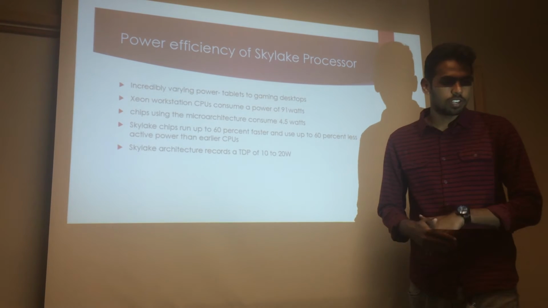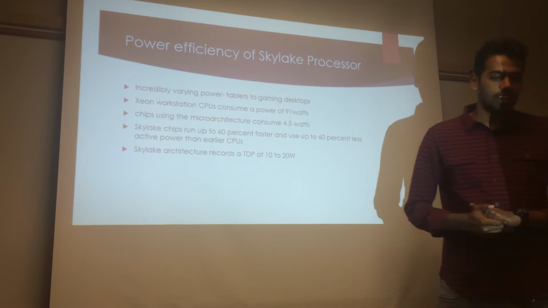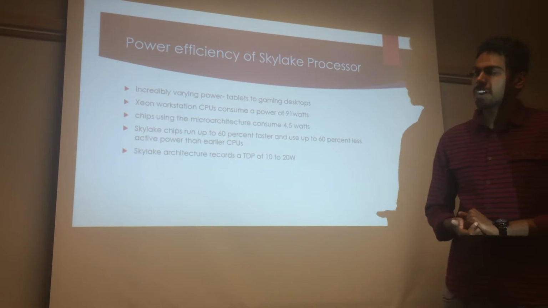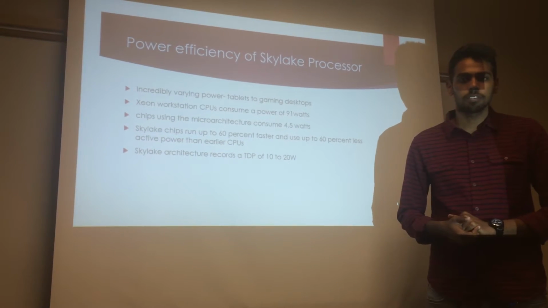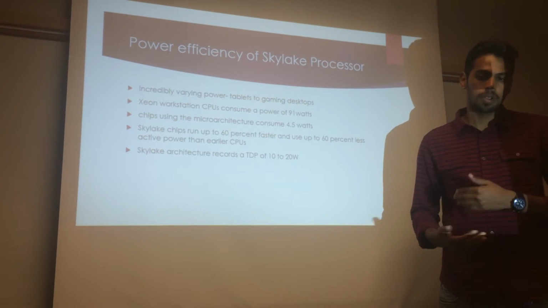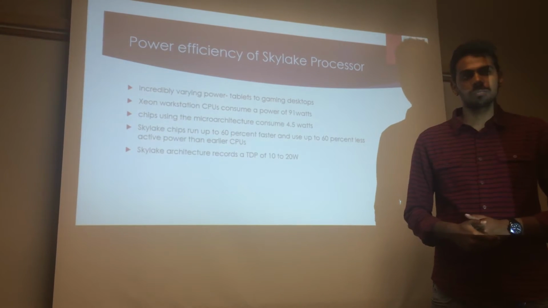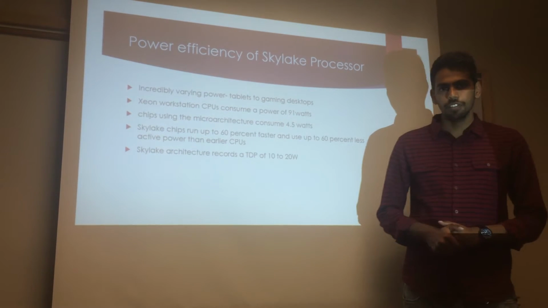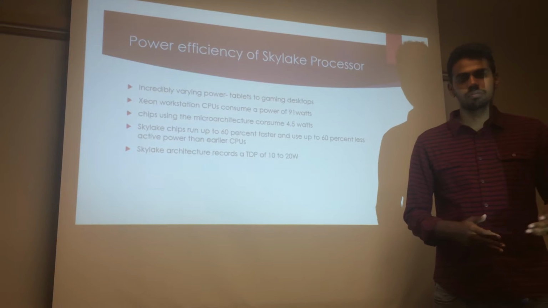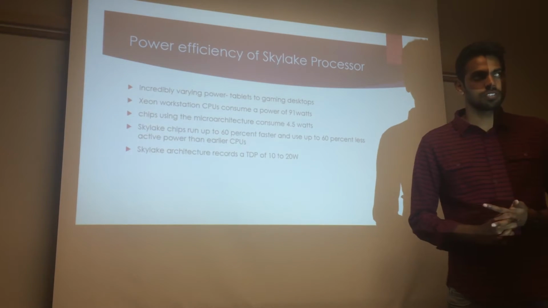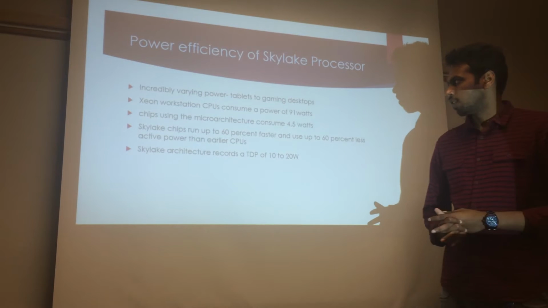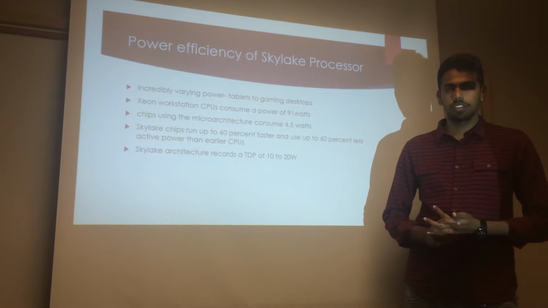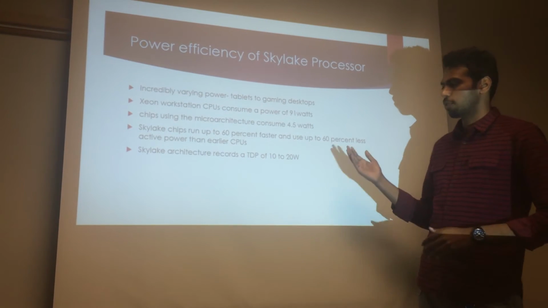So if you take a look at the power efficiency of the Skylake processor, compared to a Broadwell or a Haswell, Skylake has comparatively more power consumption, but that comes at a price. The performance of the Skylake processor has been really good. If you take a gaming desktop which is based on a Xeon processor, it would consume around 91 watts with a speed of 60 times more than the Broadwell processor, which takes around 4.5 watts.